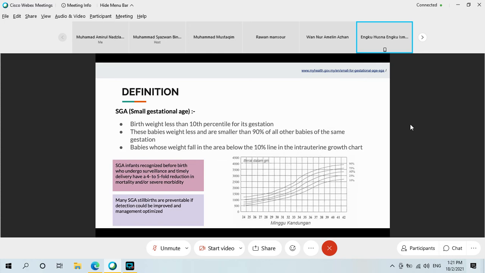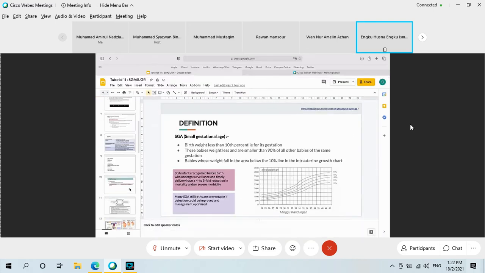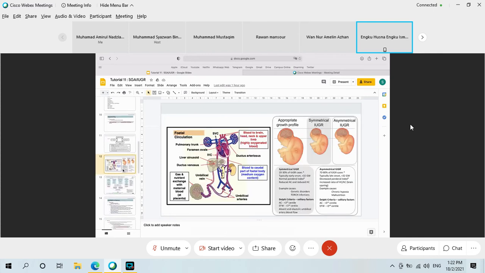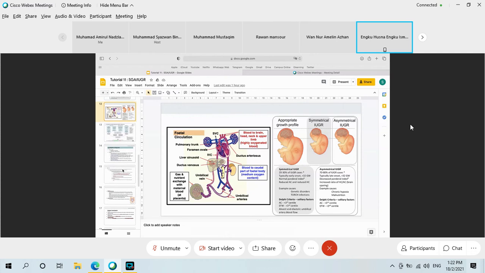But how are you going to diagnose asymmetrical IGR? You tengok dia punya chart bahagian HC dengan AC. Kalau let's say in an asymmetrical IGR, kepala dia besar, perut dia kecil kan. So you tengok ya bahagian HC usually, dia punya kepala tu memang growing, 50 centile, 50 centile. But in the case of AC, dia akan rendah, less than 10 centile. Okay, understand tak saya cakap laju? Understand. Faham. Thank you, Doktor.